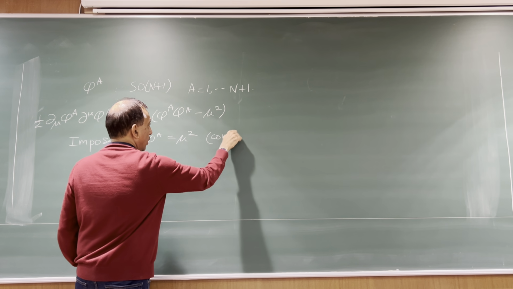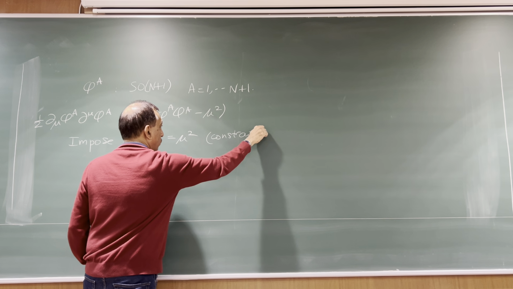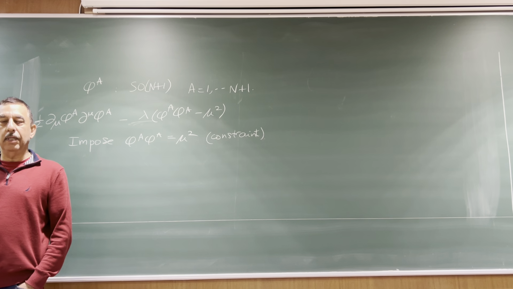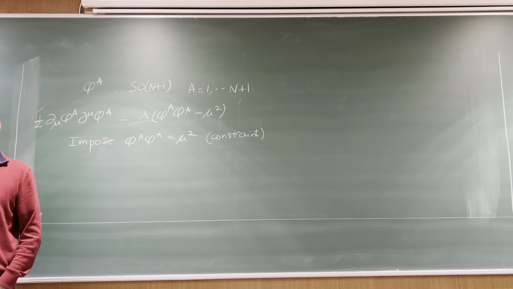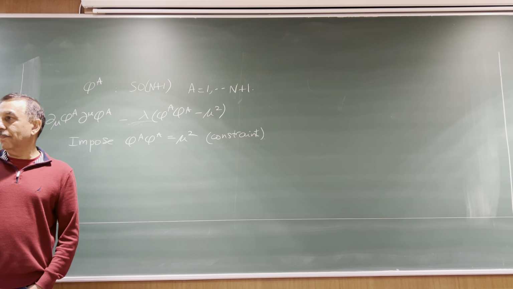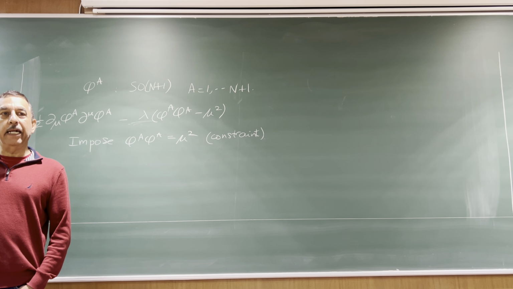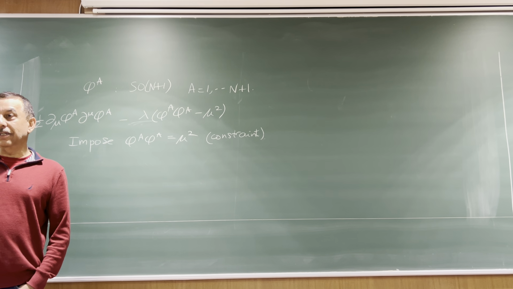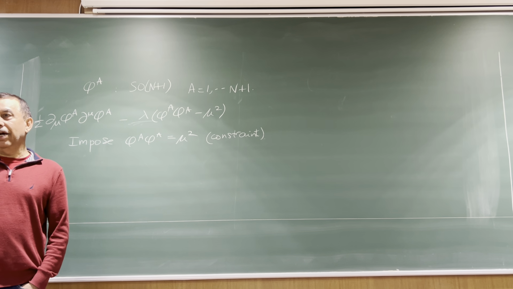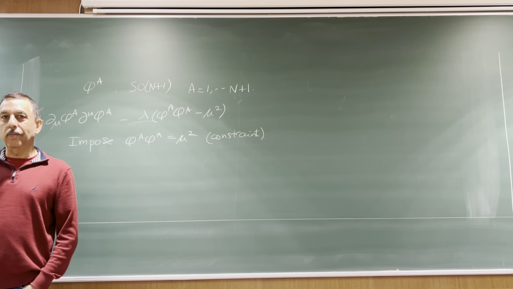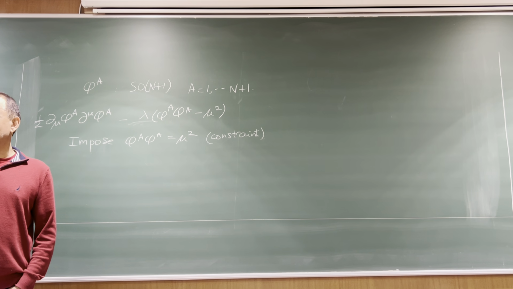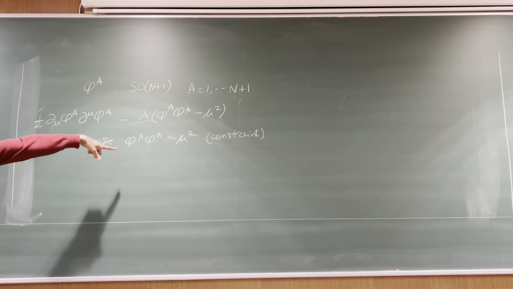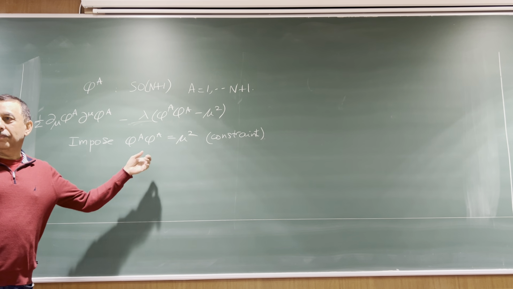So now we are certainly not going to have the same theory. It's a new theory. The old theory plus a constraint is not the same as the old theory. Just to give you an example, a free particle that's moving in a plane, I can impose a constraint that it moves on a circle. Particle bead on a wire, people say. Okay, it's not the same problem at all. It was a 2D problem, now it's a 1D problem. Similarly here, it was an n+1 field problem. Now it has become an n field problem because of one constraint.